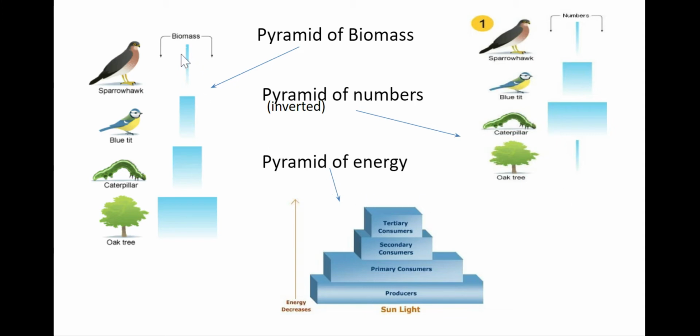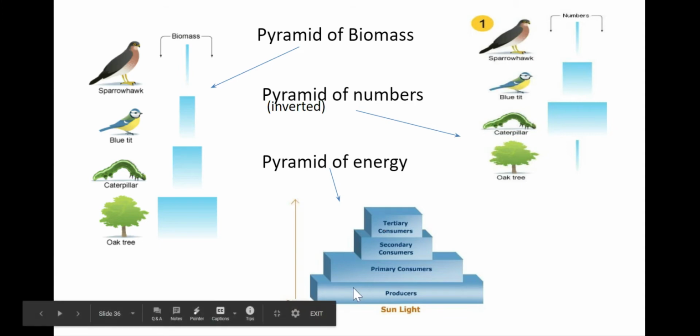Pyramid of biomass is how much biomass exists for each of these organisms at each trophic level. Pyramid of numbers is how many of them actually exist. So we could have one oak tree and one hawk, but we could have many caterpillars and birds as well that are feeding off of this single producer here. Okay, so this is how many we have. The pyramid of numbers tells us the physical number of them.